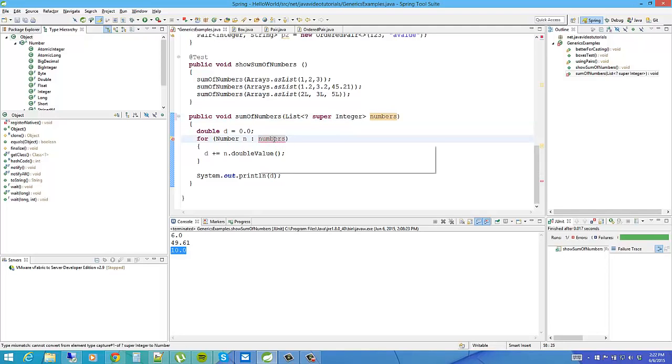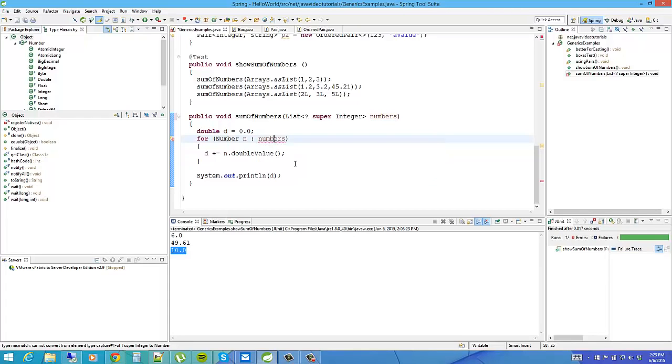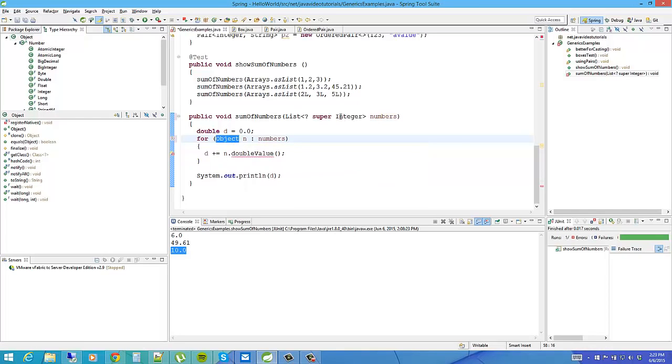Your numbers now has an error, and it's saying one quick fix is available. You need to change the type to object. So this switches from number to object, which is more generic. So essentially it's forcing you to be as generic as possible, and the most generic we can get is object. But when we go to object, then we lose the functionality of this type of code.